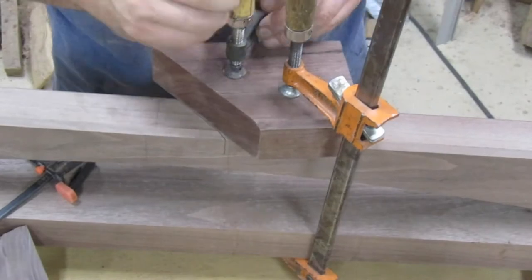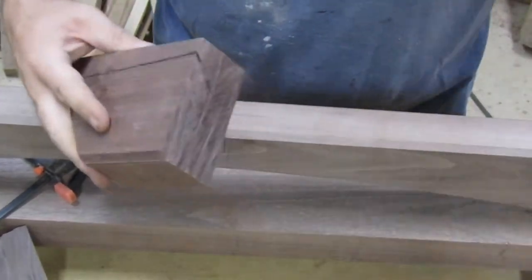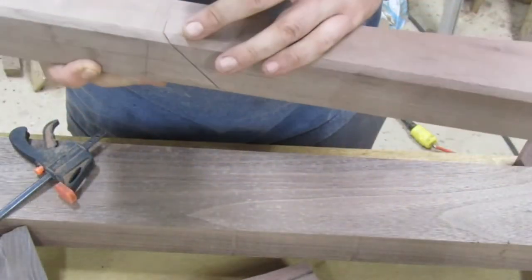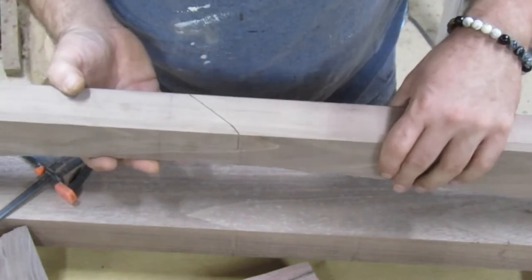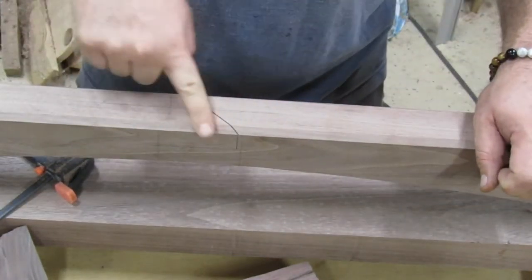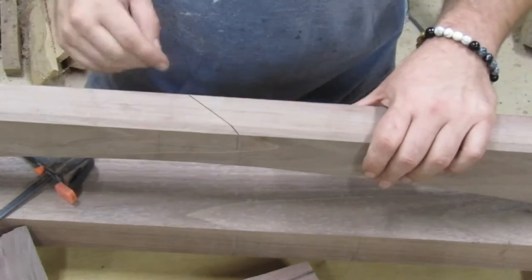So let me take all this off here. Should get a nice cut here. Beautiful. Nice cut right to the bottom, right on the line. So the next cut, I'll do the same thing. And then instead of using a chisel, I think I'm gonna use the router with a flat bit on it, and then just hog it out now that I got these cuts done. So that'll be the next plan after I get this cut done.